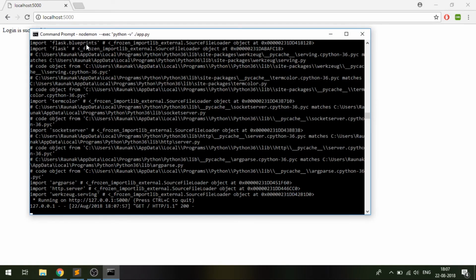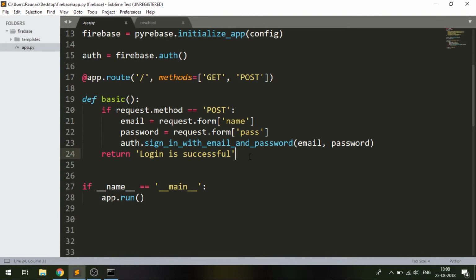Now if I go onto my localhost colon 5000, yeah, I forgot render template, okay, and it is going to say new.html.